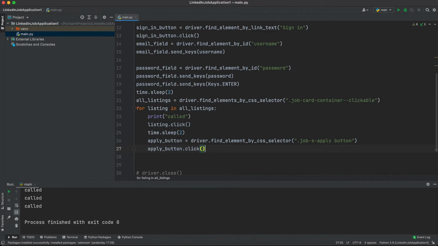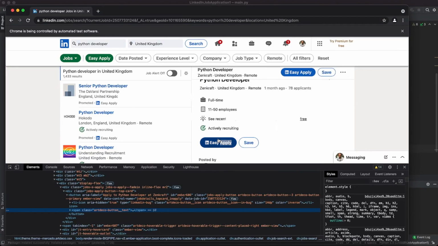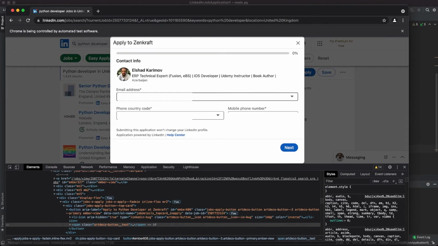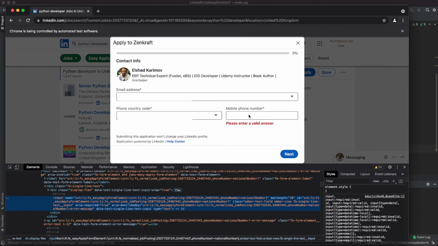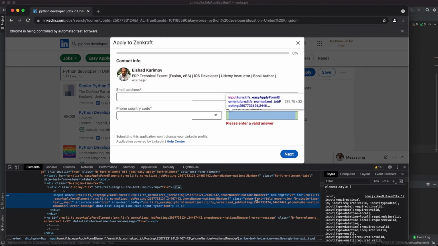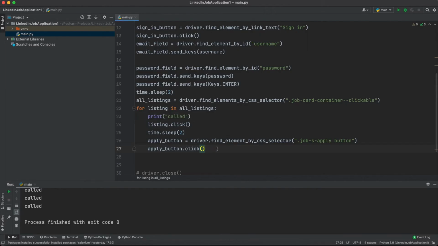Now after clicking, we need to put in the phone number over here, and then we need to select the next button. So let's just find out how this is working. So if I click easy apply, you see that the email address is already over here. We just need to fill out the phone number over here. So what I'm going to do is find the class name of this field. One more time I'm just going to select this and come onto this field. You see that we have a bunch of IDs and names over here. Now if you go to class, I'm going to use the class name from here, which is fb-single-line-text__input. So I'm just going to click on this to copy it, and I'm going to use it as a CSS selector also inside PyCharm.